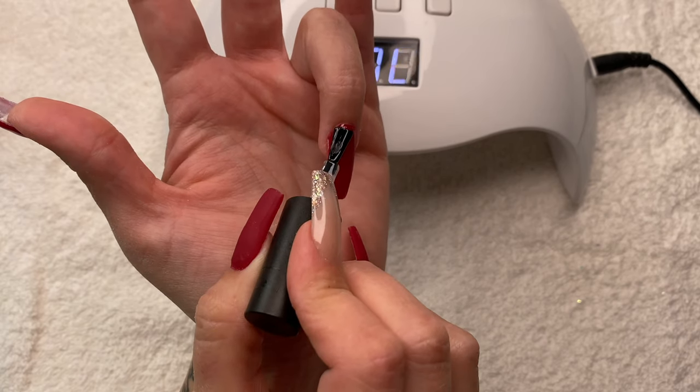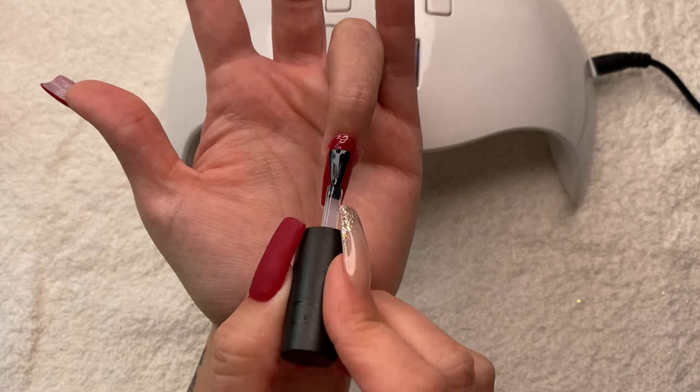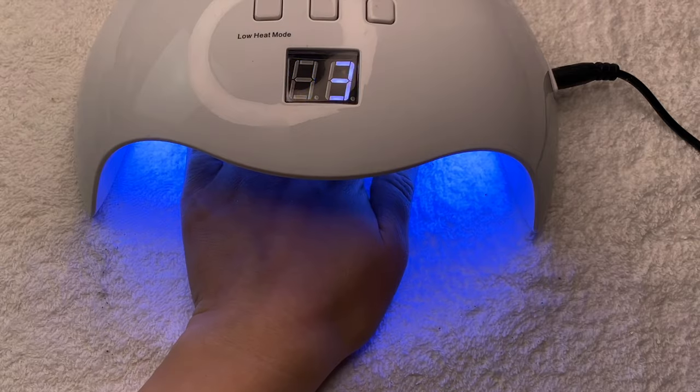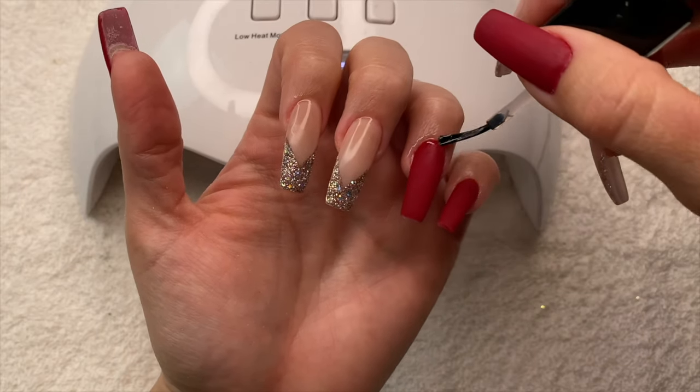And again, these are super affordable nail polishes and they work really well on acrylics. I have not tried them on natural nails, but they work amazing and they're, again, super affordable. And don't forget your cuticle oil.